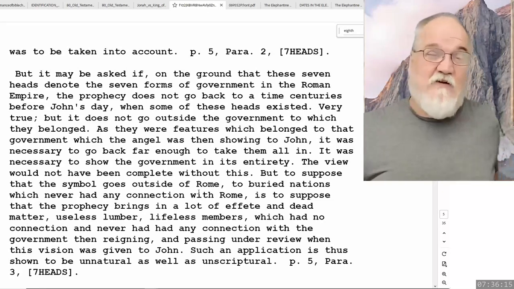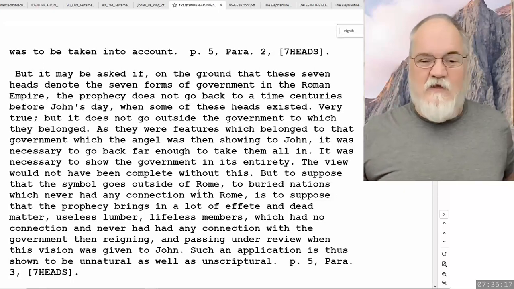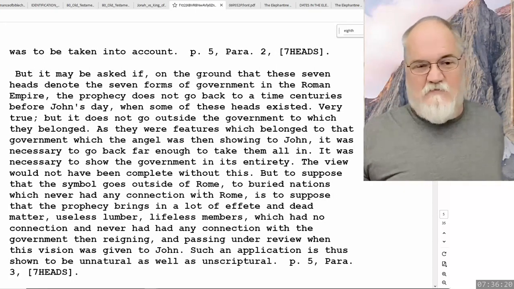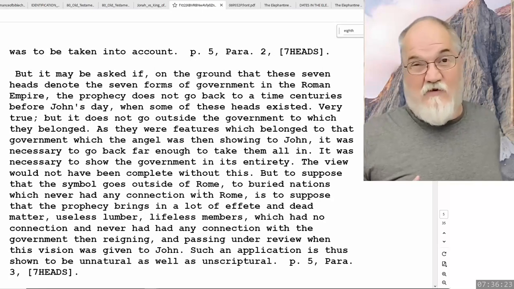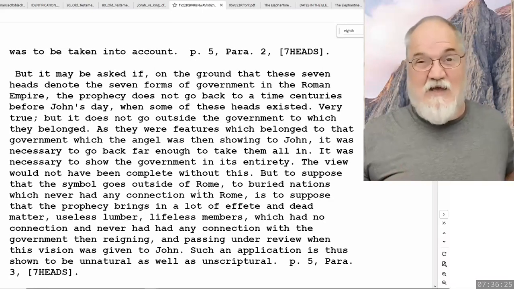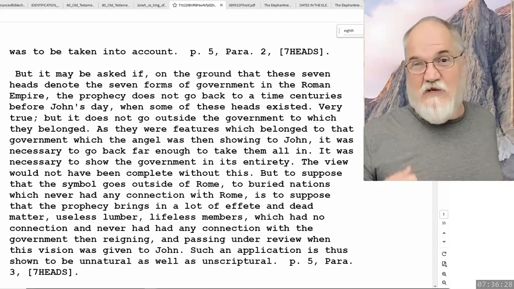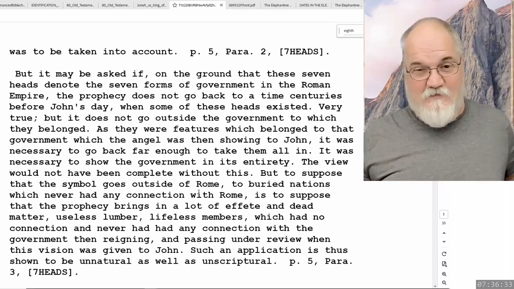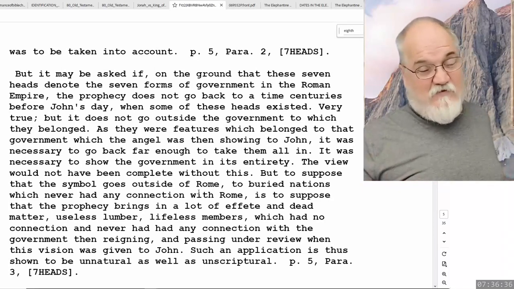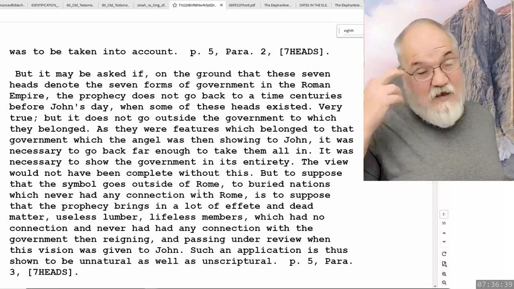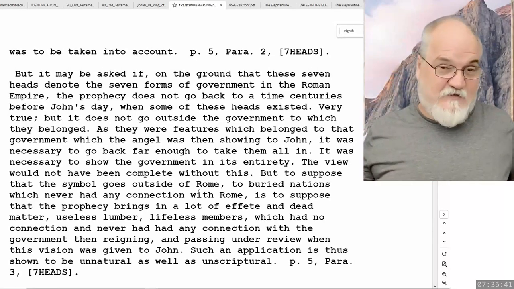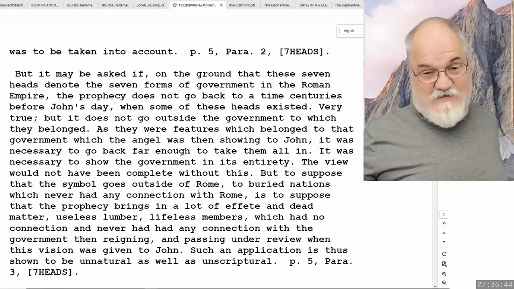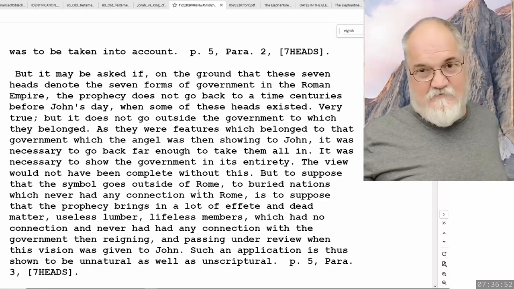So one thing we need to be clear about, that we don't believe that we can take Revelation 12, 13, or 17, and just directly make the heads to be popes or kings or anything like that, right? That first we understand the prophecy and how it was fulfilled, and then we make an application of it to the presidents of the United States. Is that correct? Yes, I believe it's an application.